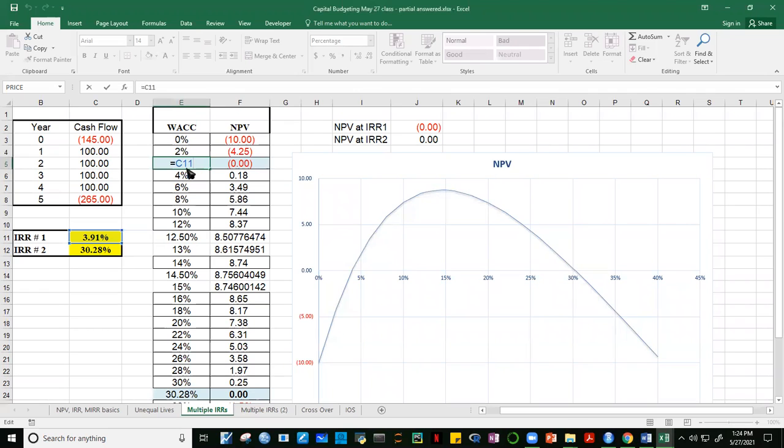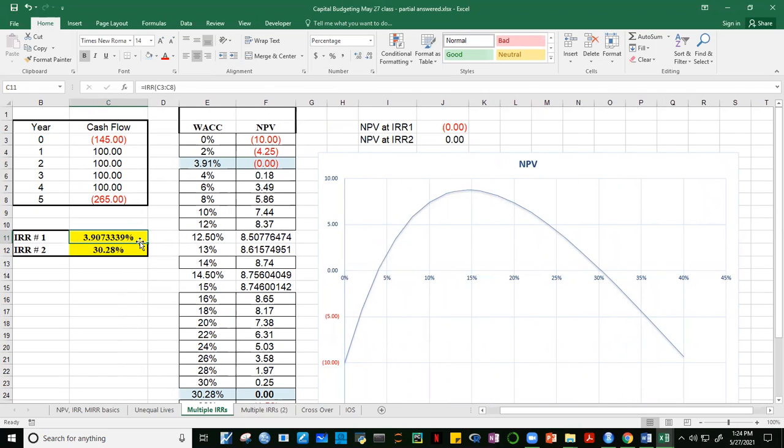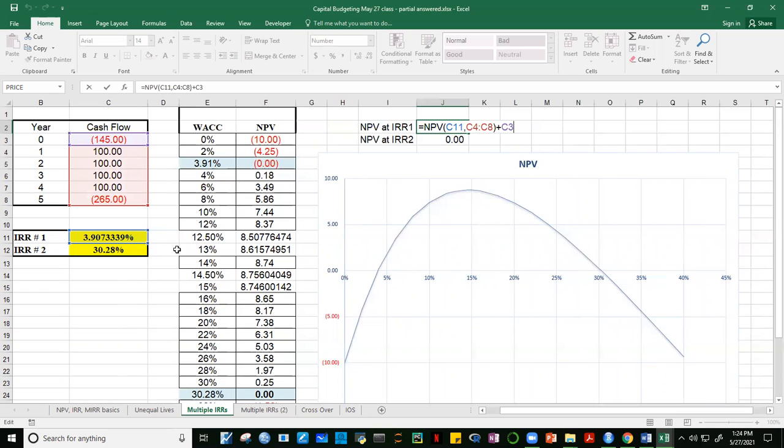Oh, okay, sir. I found out. I typed 3.91, because it's actually not exactly 3.91, so there will be a difference. If we increase the size, it's really 3.9073339 and so on. So when you typed 3.91 here, Excel rounded it off. Do not type 3.91; link it to C11. I think Jefferson had the same question. Okay now, sir. Okay, did you also type 3.91?